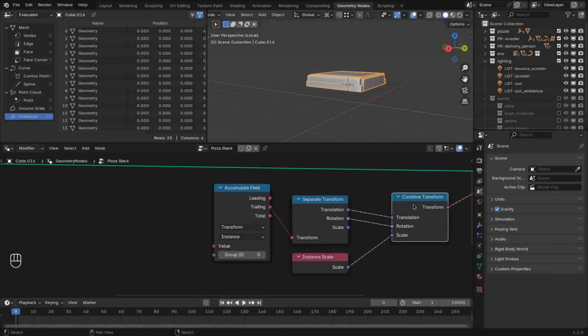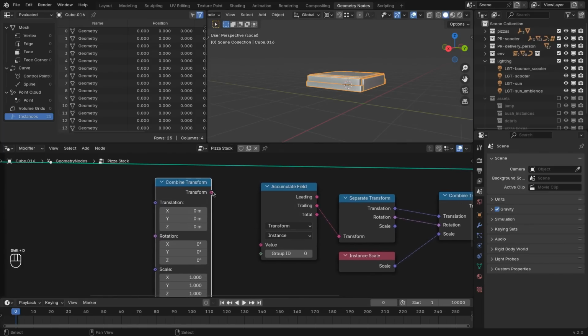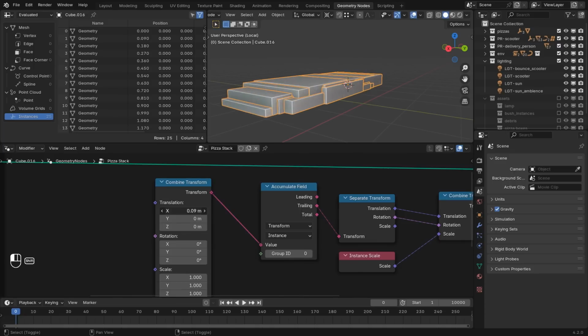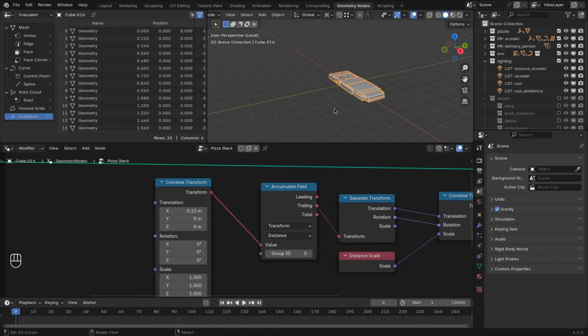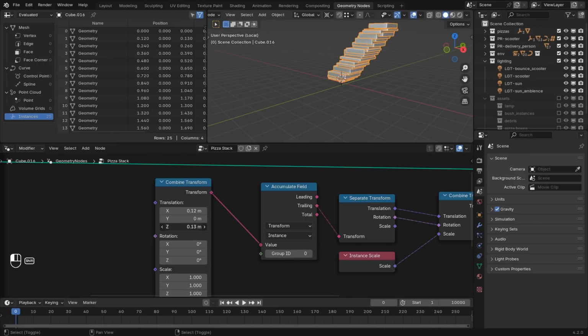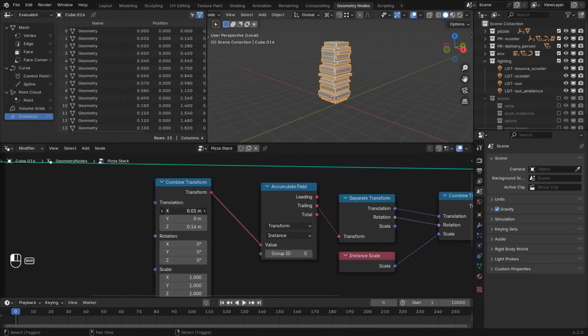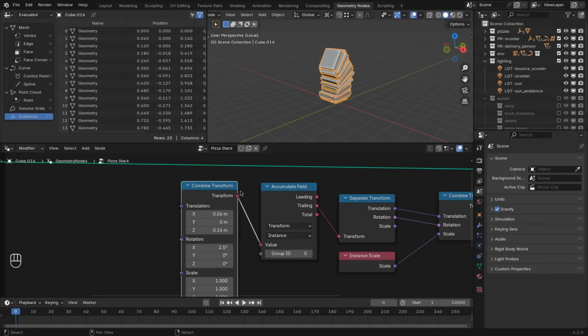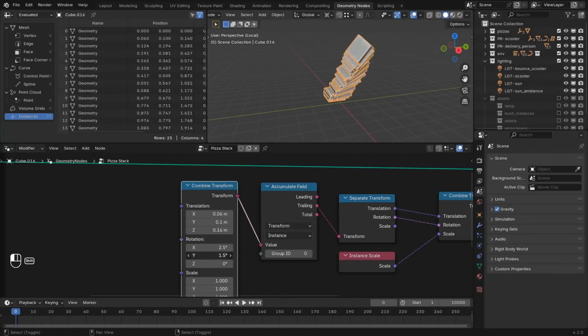But now, as I use another combine transform node to give me a matrix field, and I tweak these values, you can see how each of these cubes is moved a little bit more than all the previous ones combined, rather than just moving them all at once. And that is the same also for the rotation and the scale. So there you can see that it's very useful to just use the concept of a transform and the accumulation rather than having to do all the math yourself. So all the previous pizza boxes are influencing the ones on top.